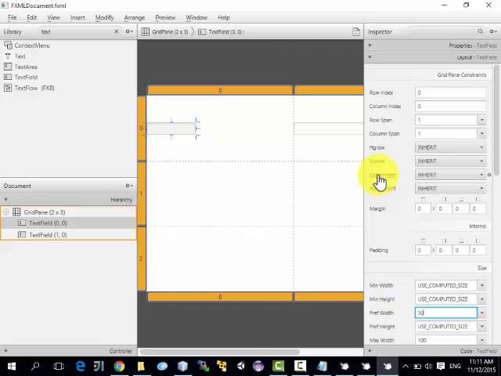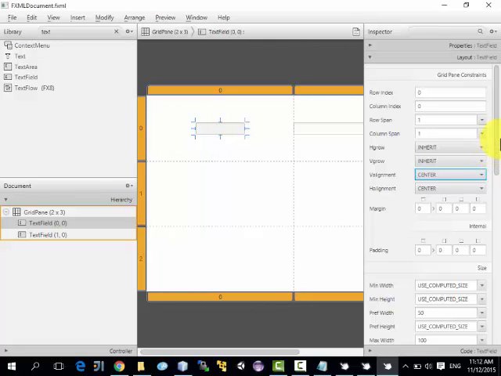This is called horizontal and vertical alignment. You can bring this thing to the center vertically. It's already in the center, but see what happens when you bring it to the top, to the bottom, and to the center. It's in respect to the grid, with respect to this cell in the grid.